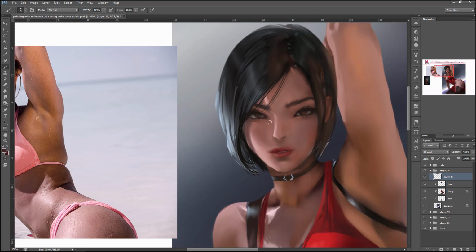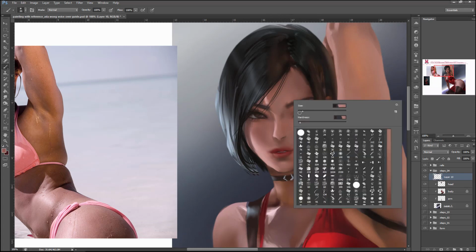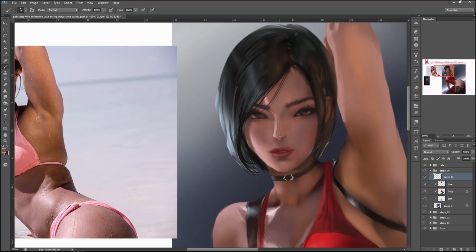Some nose here, and we have the shadow for the nose.